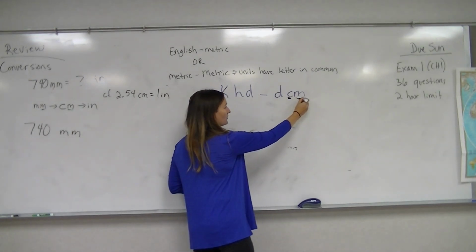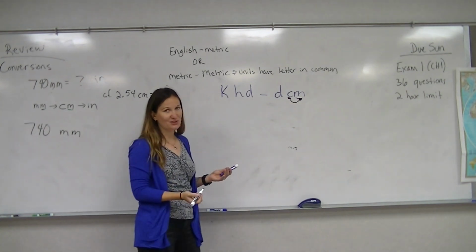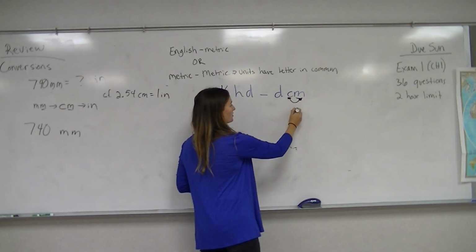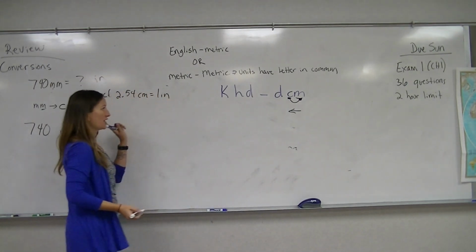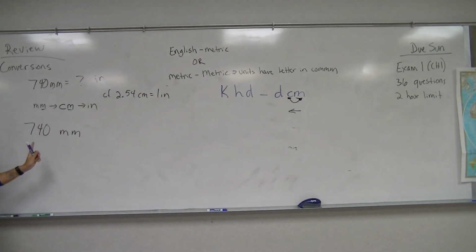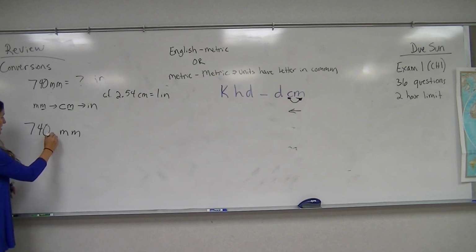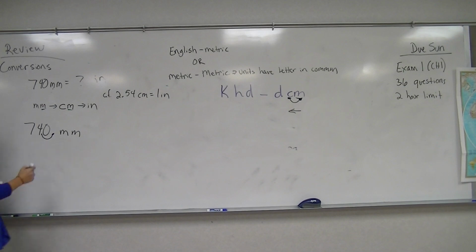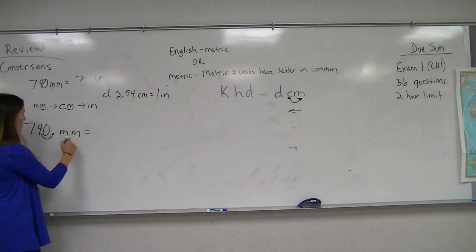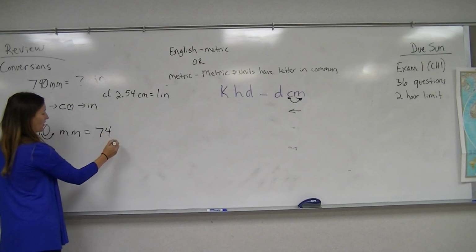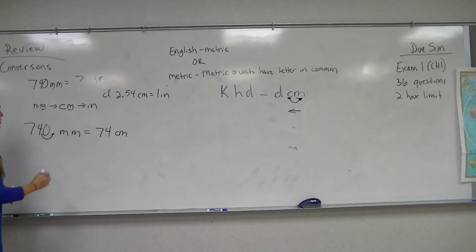I'm going to have to move the decimal one time, because they're right next to each other. What direction did I just go? To the left. So I'm going to start at the decimal point and move it one time to the left. Looking at this number, there is no decimal point present. However, if there's no decimal, you just start at the end of the number. So I'm starting at the end of the number, and I'm moving one time to the left. So my 740 millimeters, once I move that decimal, is now 74 centimeters. So I have completed this first step. I am now at centimeters.